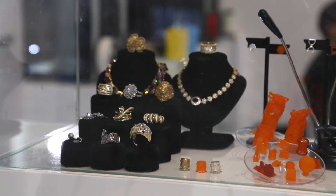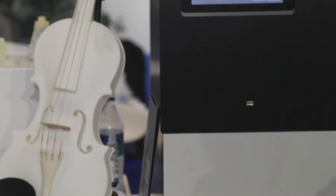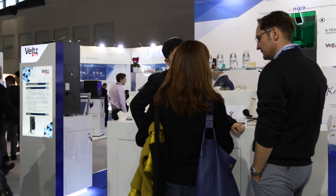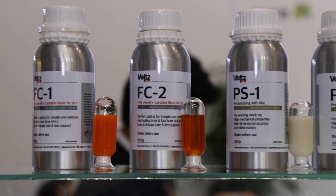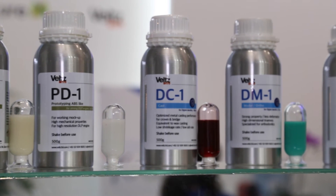We are a manufacturer of 3D printers, especially the DLP machine for jewelry or dental. We specialize in developing many materials — this is a photopolymer for SLA and DLP. Our DLP machine is specialized for every material; we can control many parameters inside according to the customer's requirements, such as speed, light intensity, and many things very easily. That's why you can apply various kinds of material. Most conventional materials take 11 or 12 hours to burn out, but our material just takes 4 hours — 2.3 to 2.5 times faster than other materials. So productivity is very high and efficient.